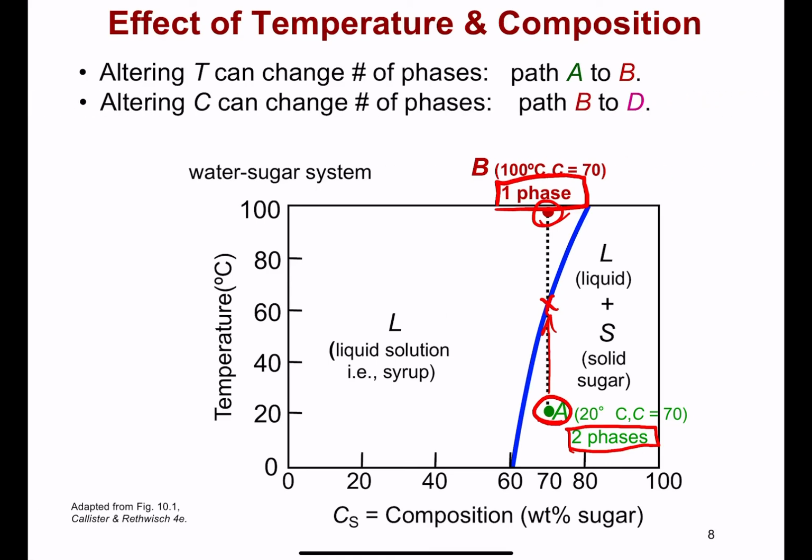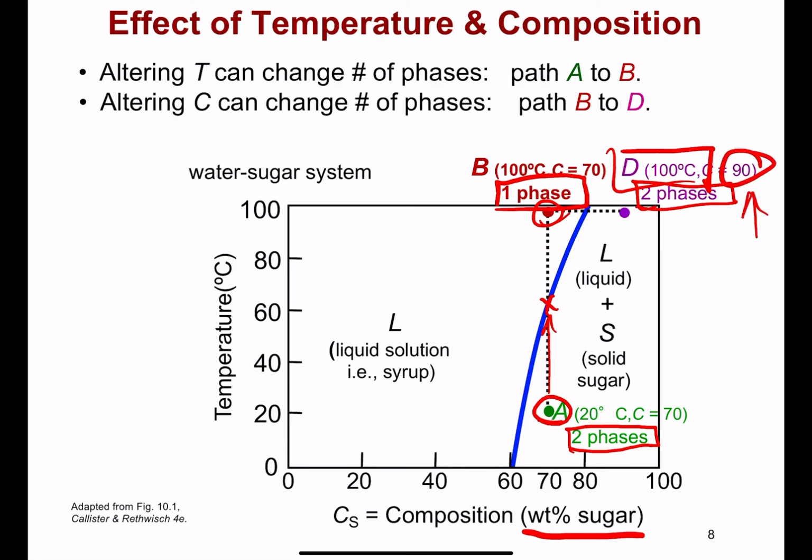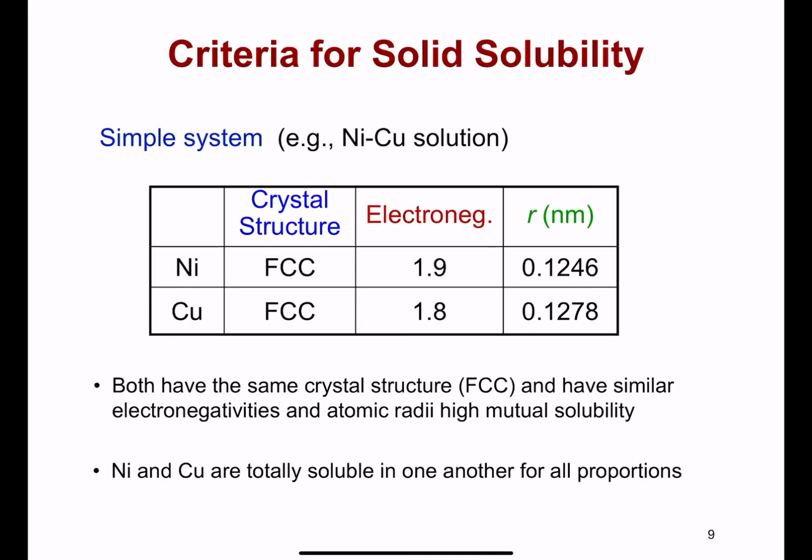Okay, what about another thought exercise here? As we move that mixture at point B at elevated temperature, that is one phase, liquid syrup, and we start to add more sugar, so that is increase the amount by weight of sugar in that material, we will eventually cross the solubility limit yet again and access a two-phase system even though we are at higher temperature, but now too high in sugar content for full solubility. Okay, so that would be accessing two phases, syrup and pure sugar.